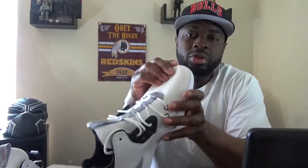We'll start right at the top at this beautiful toe box area guys. Now again, this does come in that premium white colorway, and I think it looks great. You really can see it a lot better because the last shoe was actually black, so this being white shows a lot more.